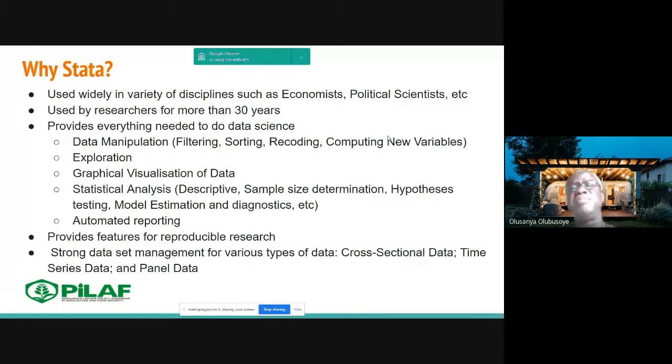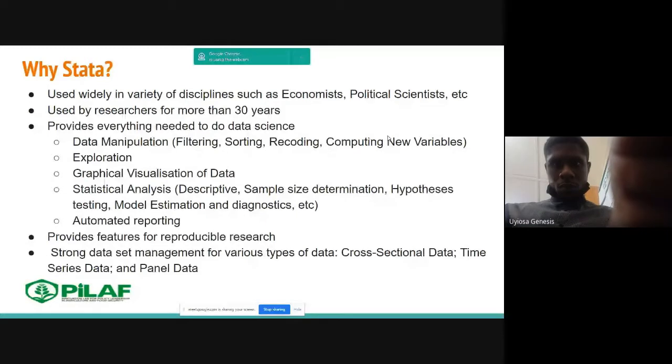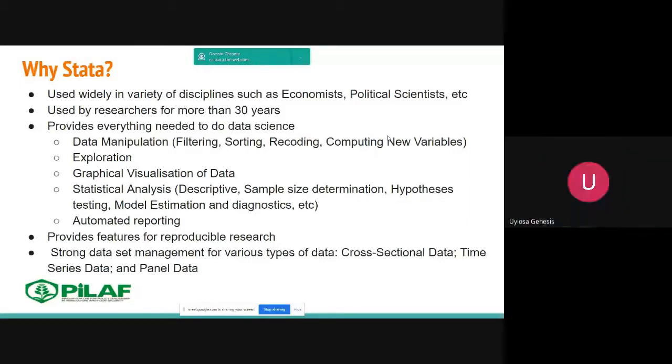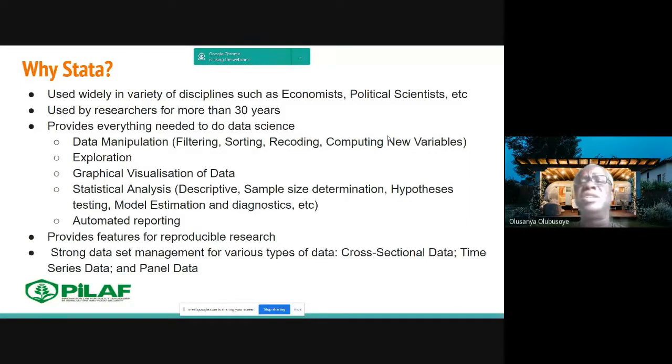I don't know your discipline, but I'm a statistician, so it's used by statisticians worldwide, by economists, by political scientists, by agriculturists, and various disciplines, from social sciences to engineering, from engineering to medicine, from medicine to even linguistics and so on. So you will find Stata very versatile.